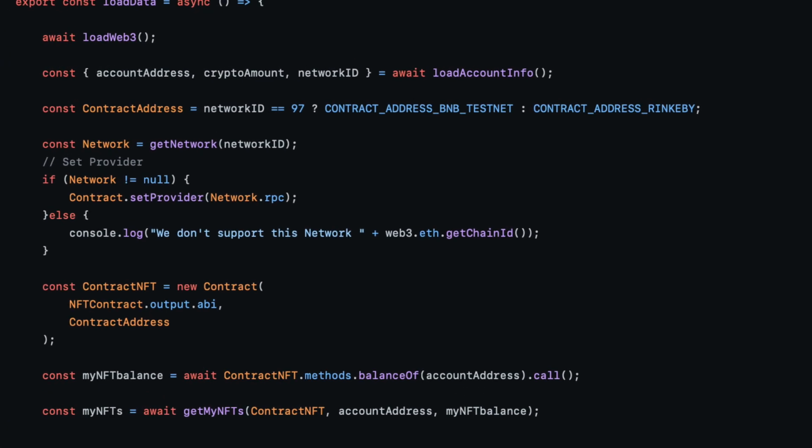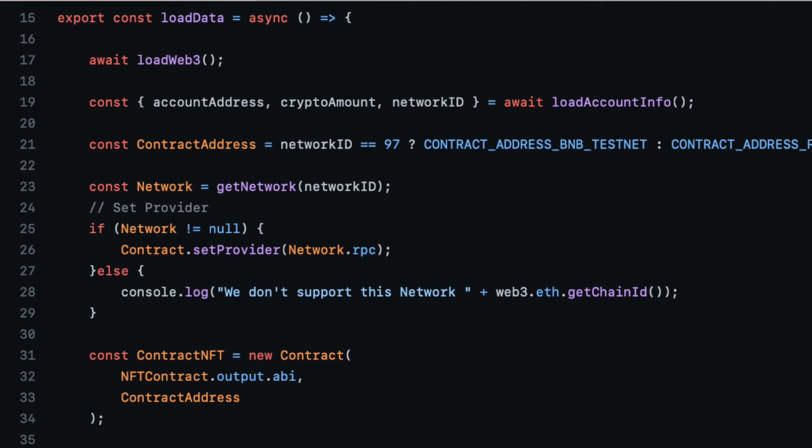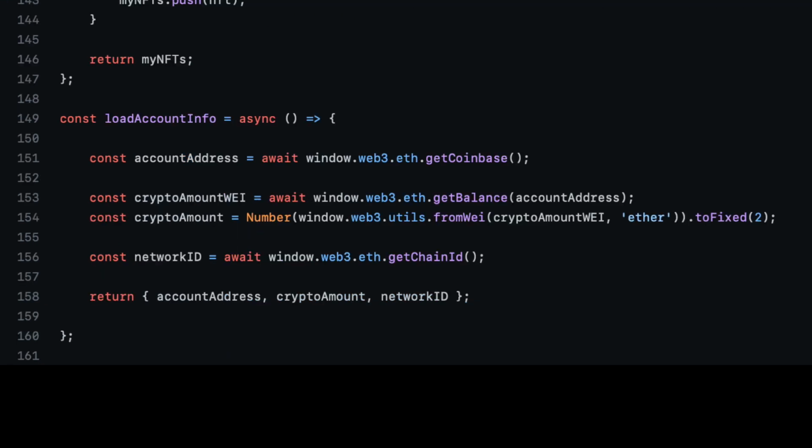In this function, first we get the address of the user wallet, the amount of crypto that this user has, and the ID of the blockchain that the user is connected to. To do that, I use a function that I call loadAccountInfo. This function uses just Web3 to get all of this data.